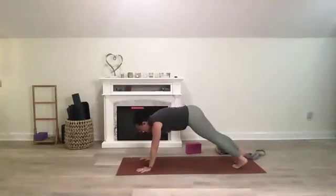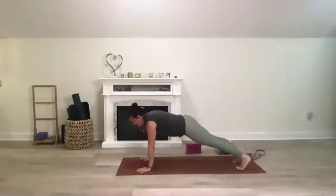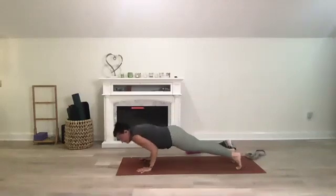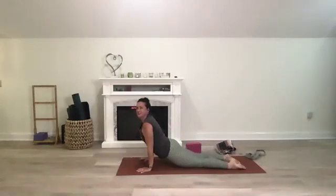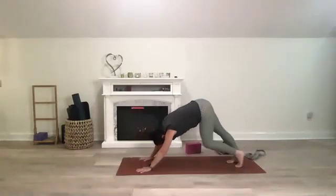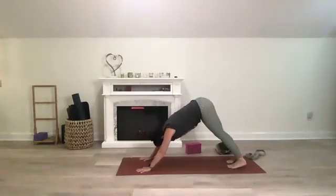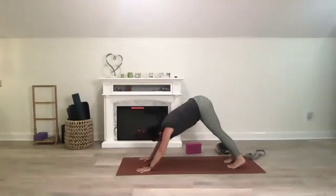Find your high plank. Each time we step back, we start getting more familiar with where our feet and hands are gonna go. Good, holding here on your knees or all the way down. Low push-up position. Breathe into your upward dog. Good, that's it. Exhale back, downward facing dog. I know that is tricky, you guys. It might feel clunky still. Have faith in the practice of just repeating it as you build your strength and you find that place that feels right for you. Breathe in and breathe out.